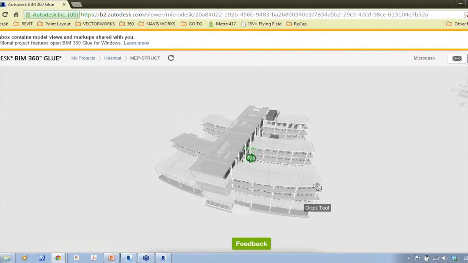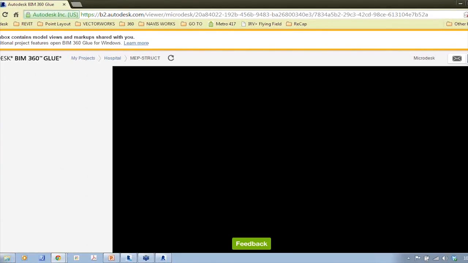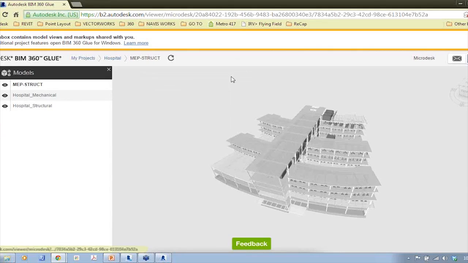I have all the same information, as you will see in a minute when I show you the desktop browser. So in this one in particular, I have mechanical and structural. This is all the information you're going to see, the exact same thing. So this lets you access the same information from your desktop to your browser to your iPad.